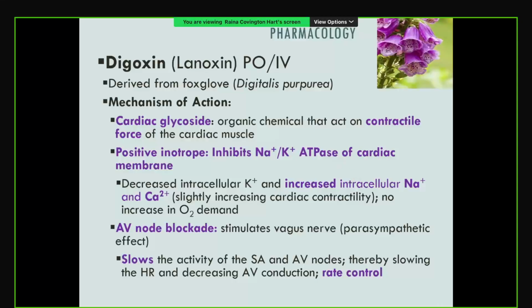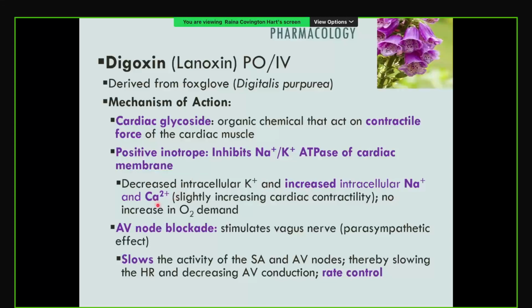So when digoxin inhibits that exchange pump, now what we have is more sodium inside and more potassium inside, because I don't have anything pushing it or forcing it out. I am inhibiting the sodium potassium ATPase. So now that sodium and potassium is staying inside. Your sodium is inside and now you have some more of your potassium that's going to be outside, because it's exchanging. When you look at what happens here, now you see decreased intracellular potassium, because I kept that outside. And then I have more intracellular sodium because that stayed inside, because my pump is broken. So I can't do my exchange.